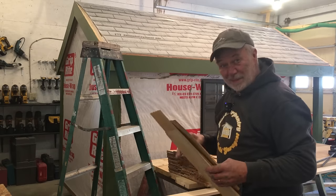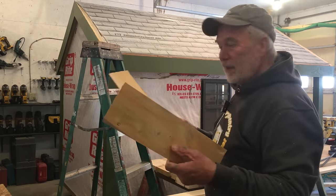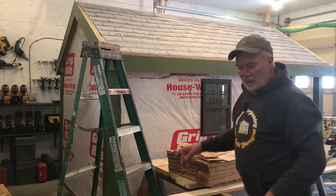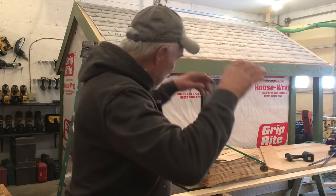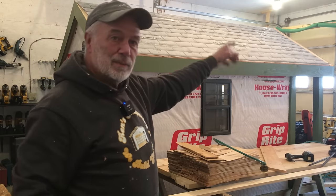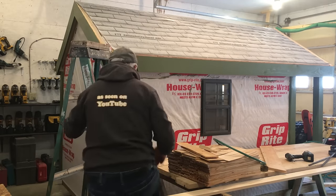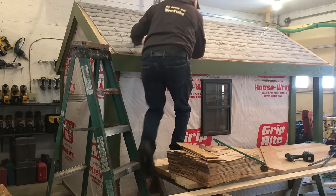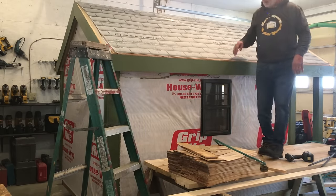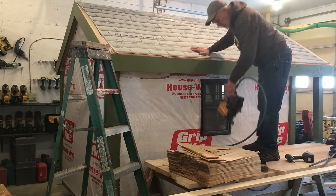I'll go over some of the things that are necessary when doing a roof like this. It's taken me over half an hour just to set my staging up, get everything ready. I have the chop saw over there. I have a ladder for an old guy, so I can just climb right up and walk right across here. It's good and solid. I'm using a pneumatic roofing nailer to nail the shingles on.